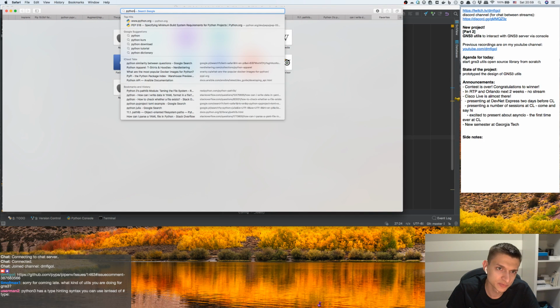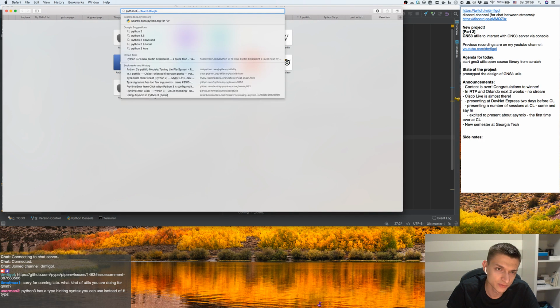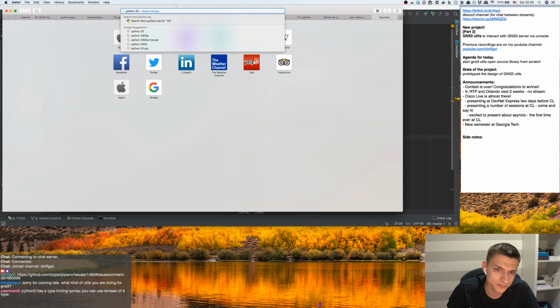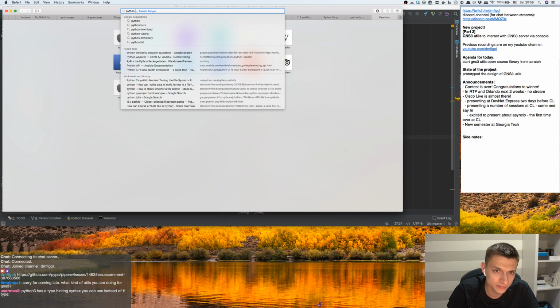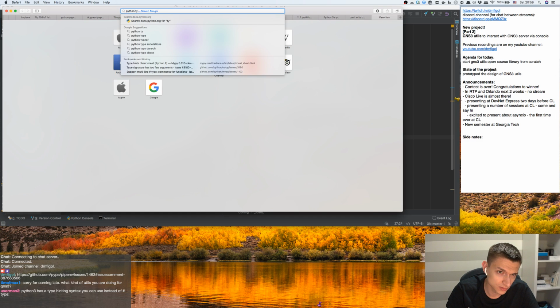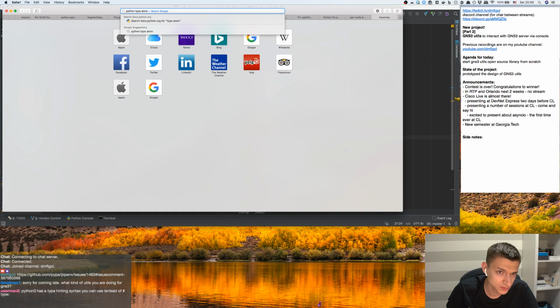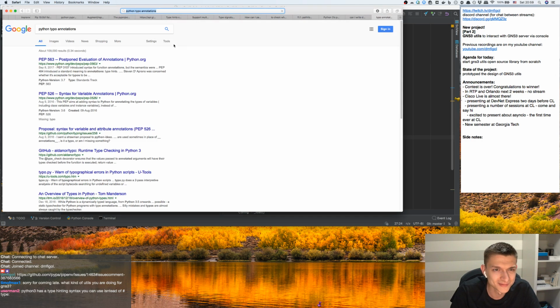I do use Python 3.6 variable and function type annotations, but this specific project must be Python 3.4 because GNS3 requires Python 3.4. Let's see. Python type annotations. That's nice.